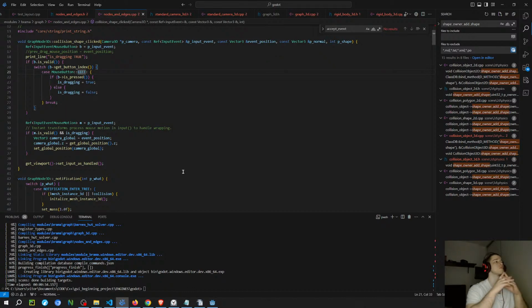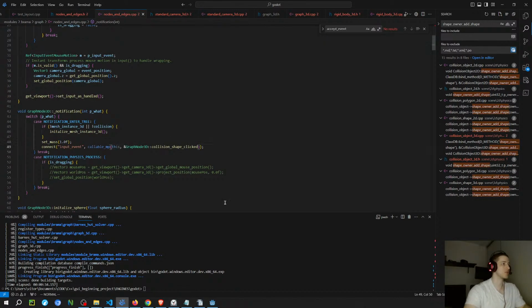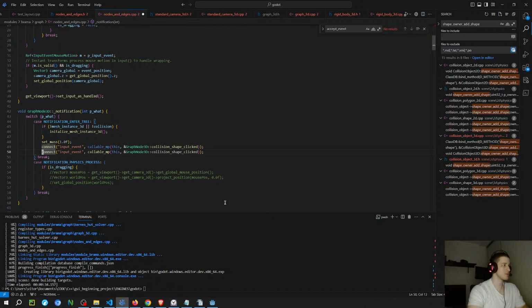Yeah, so I think I need both probably. So I need to connect this to the mouse exit as well.